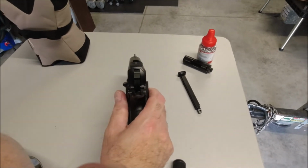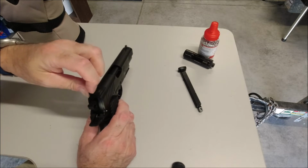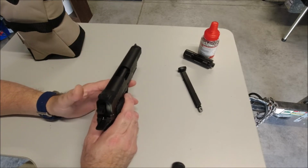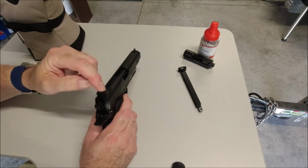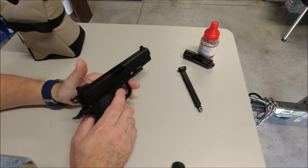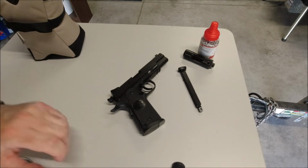Anyway, one thing that I did want to mention here, I do not know if you can get a good look at that blade. I'll put a picture in here. But it's a real skinny blade in a fairly wide notch, which means that you can kind of, as you saw in the picture, move it around. If it's off left to right just a little, it's probably because of that space, but you can actually adjust your shooting based on that, where a lot of them are the same size, so it just blocks out all the light and makes it a little different. This is actually a little easier for me to shoot for open sights. All right, I blabbed enough. Let's go down and see how that target will turn out.